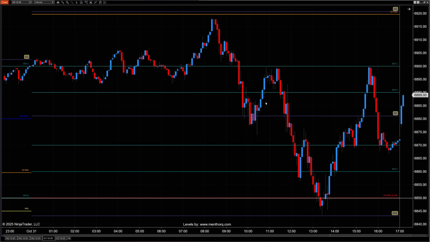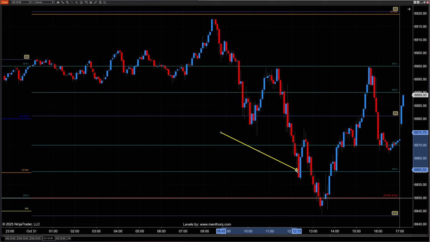Now, when we come over and look at a conventional 5-minute chart real quick, we can see where we have some of the levels already drawn out. Now, the blind levels, these are proprietary levels having to do with MentorQ. However, I don't want to deal with those levels today. Instead, we're going to be looking specifically at the gamma levels. Now, in this instance, we have a gamma 5 level right here. The lower the gamma level, just think about the stronger that level potentially is.